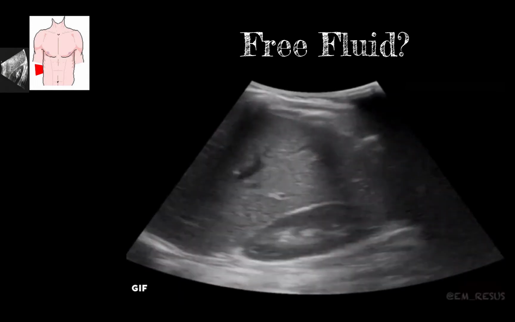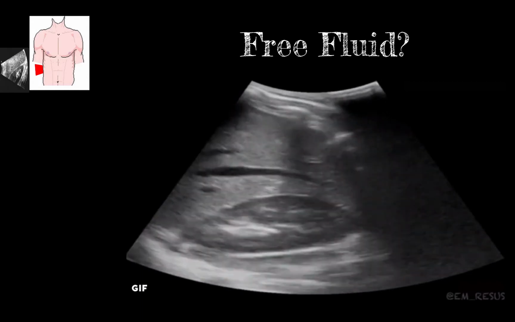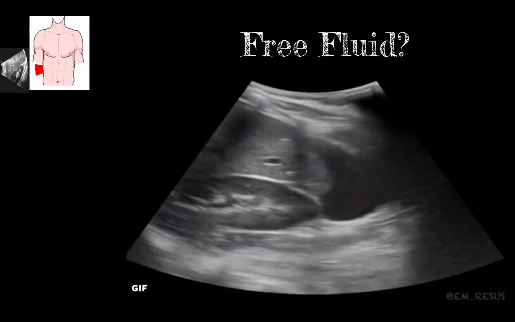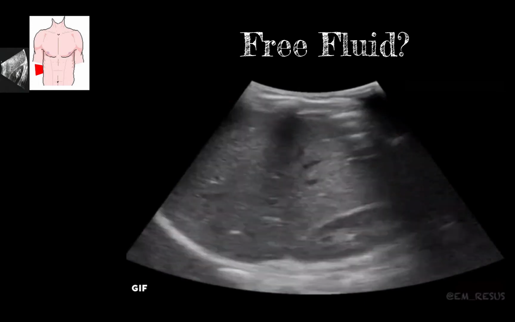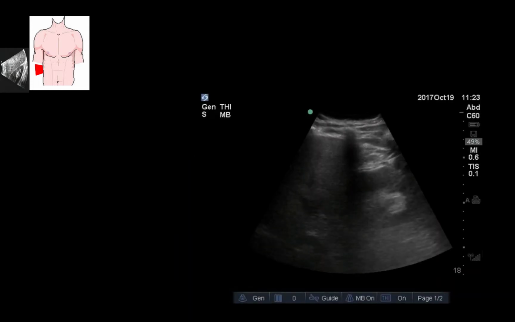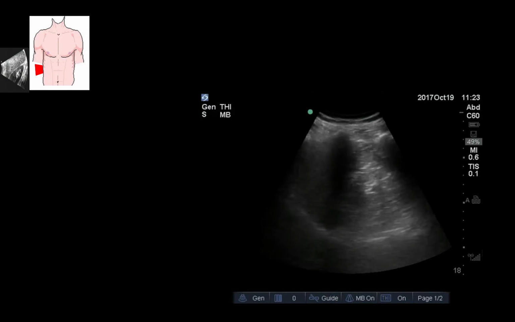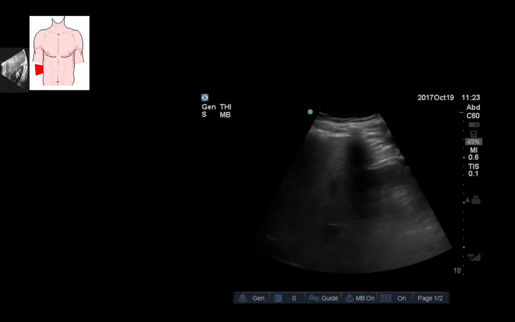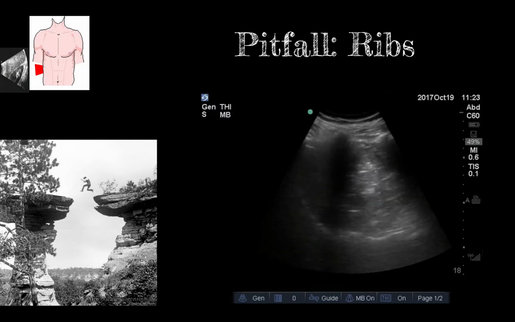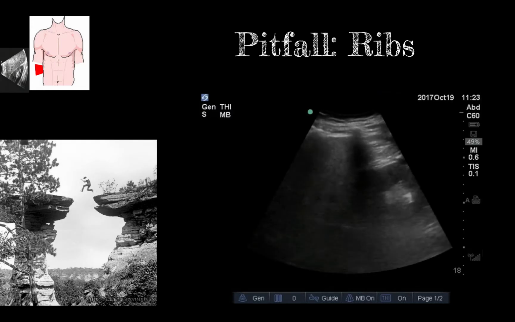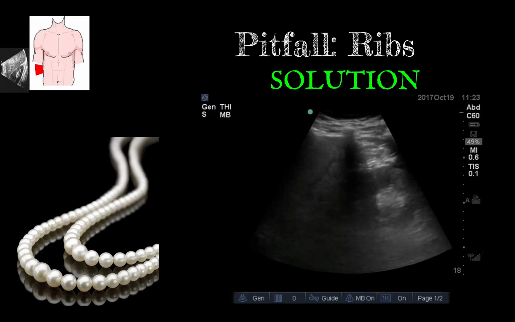Here's an even more dramatic example of the importance of the inferior liver tip. As this person scanned down, they saw a huge amount, probably equivalent to a liter or more, of peritoneal free fluid. Here is a clip that you will encounter all the time when trying to get good pictures. Here, all of the areas of interest are obstructed by a rib. There are a number of solutions to this which rely on the anatomy and your ability to move your probe around.